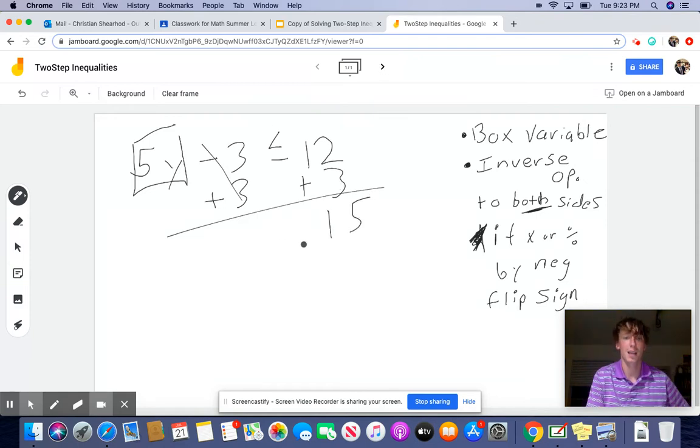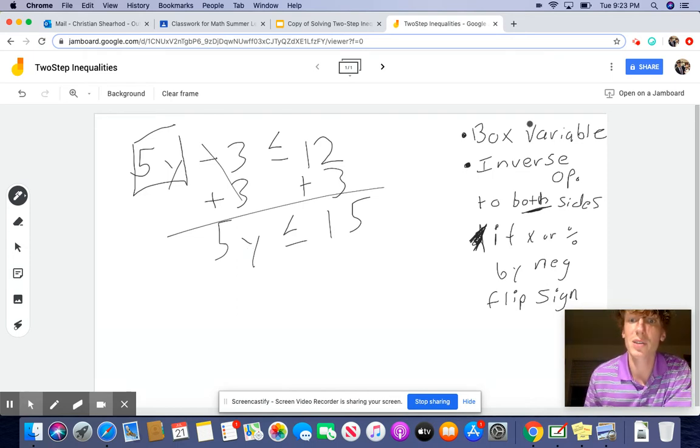We drop down our sign. Okay, pretend this was always this right here. I was doing an equation, but we're working on inequalities. We drop down everything in our box, our 5y. So we have 5y is less than or equal to 15. Is our variable alone? Nope. We've got to get rid of this 5 now. And what this means is 5 times y. If you see a number right next to your variable, this is multiplication.